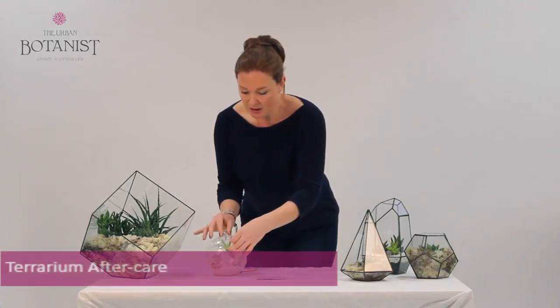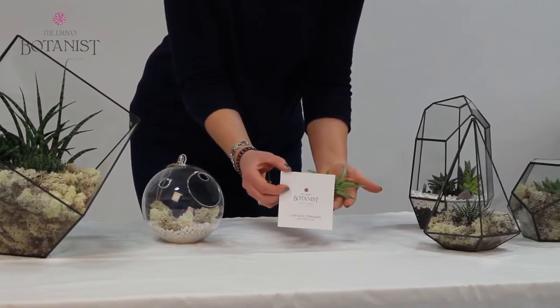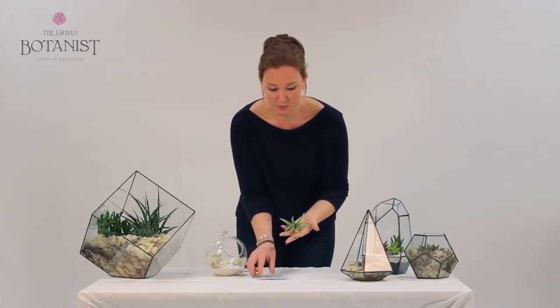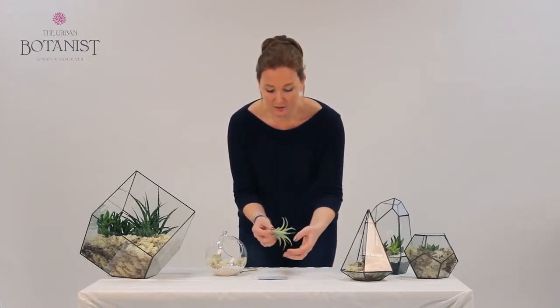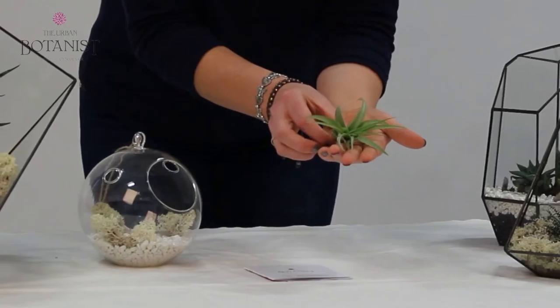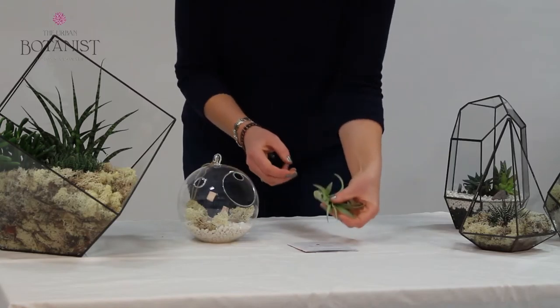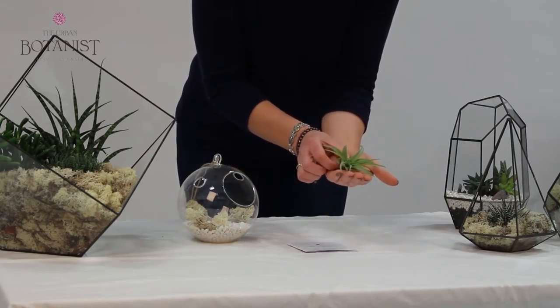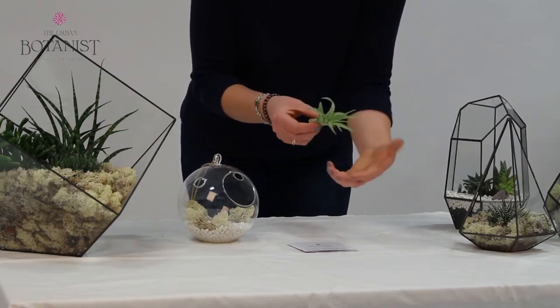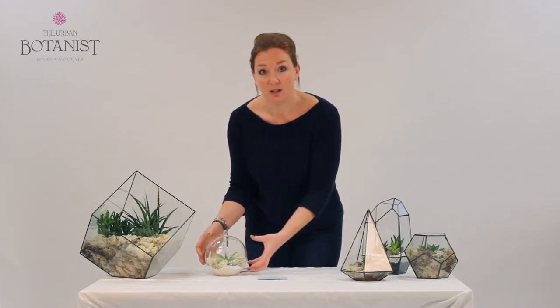If we take the Skyline globe here and look at our air plant, each terrarium does come with our own little botanist guide as to how to care for both the air plants and the succulents as well. The air plant itself has no root system whatsoever — it absorbs all its nutrients and moisture from the atmosphere and is effectively a desert plant, so it requires absolute minimum water. What we tend to advise is that every two to three weeks you take the plant out of the glassware and actually submerge it in a cup of water for about 30 minutes. Then an important factor is to make sure you shake it dry before you place it back into the terrarium. The main reason we say to take it out of the terrarium is to ensure that you don't actually get watermarks on the glassware, because it will detract from the look of the product.